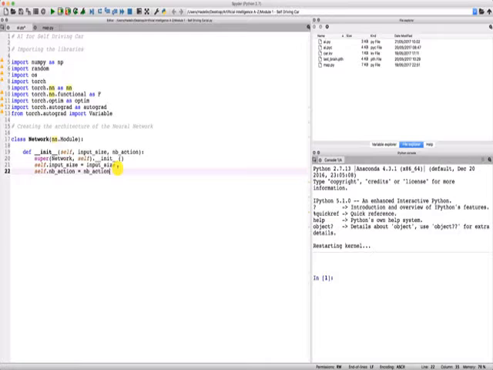All right, then we have another 2 variables we want to define for our object, and this will be the full connections. The full connections between the different layers of our neural network. So since right now we want to make a neural network composed of only one hidden layer, well, there will be 2 full connections. There will be one first full connection between the input layer and the hidden layer, and one second full connection between the hidden layer and the output layer. So let's start with the first full connection.